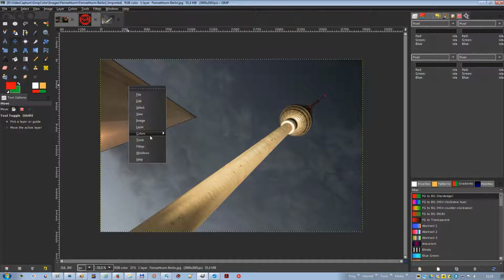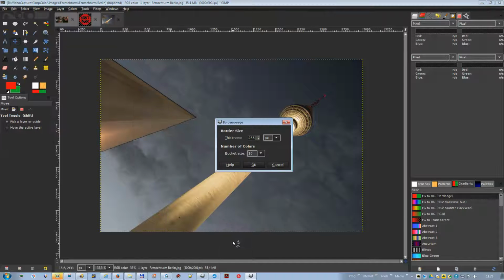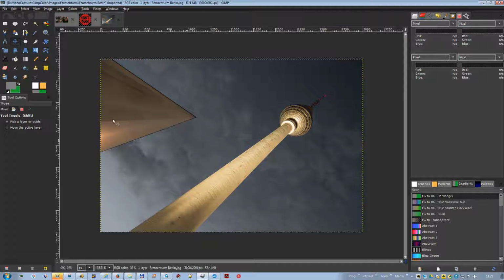Border Average. This plugin calculates the most often used color in a specified border of the active layer or selection. It can gather similar colors together so that they become predominant. The calculated color becomes the foreground color in the toolbox. This filter is interesting when you have to find a web page background color that differs as little as possible from your image border. The action of this filter is not registered in undo history and can't be deleted with Ctrl+Z. It doesn't modify the image.